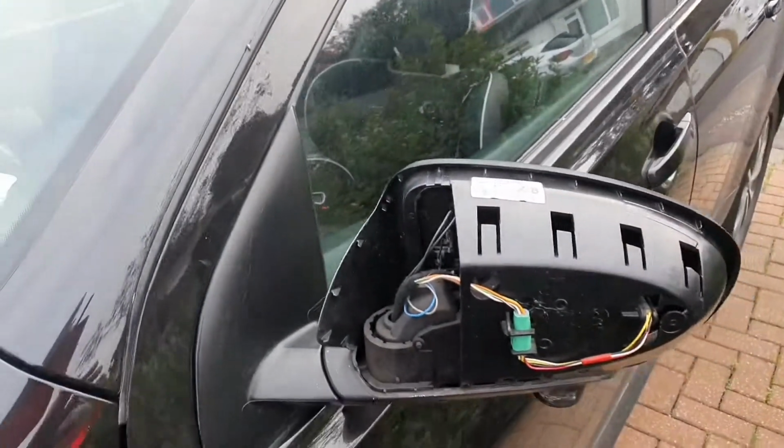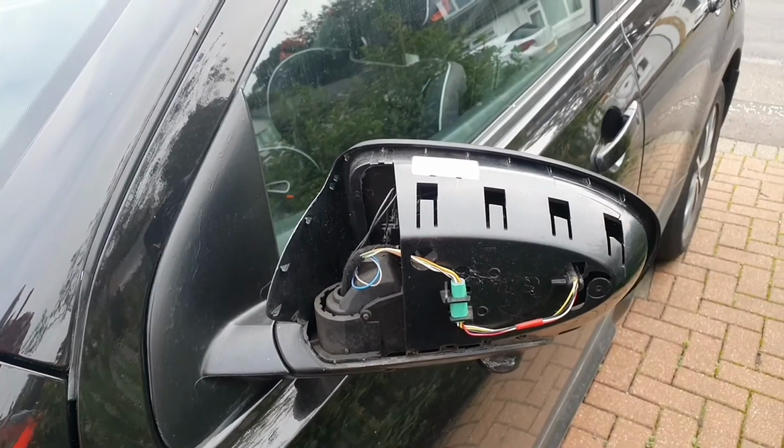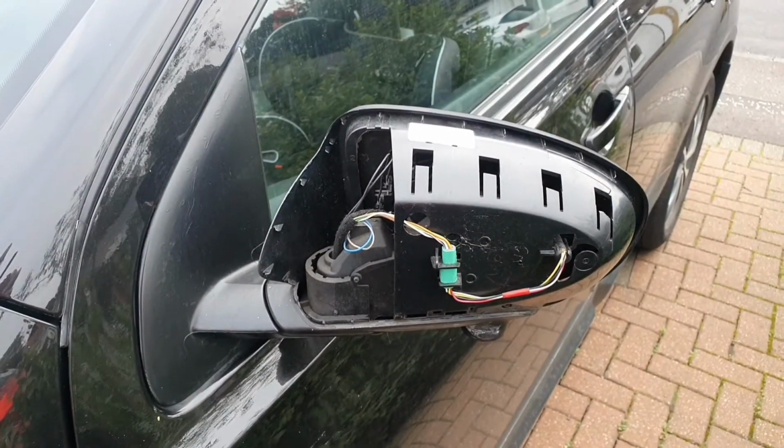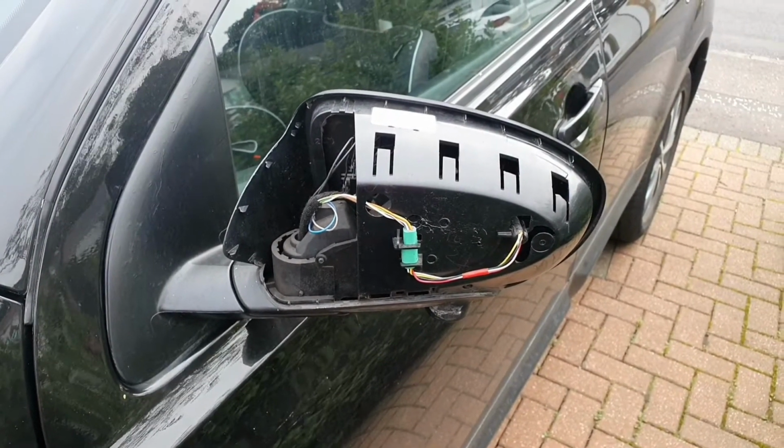I'm going to see if I can avoid taking off the door trim if possible to gain access, because that's just additional work. I'm going to try and just remove the inner trim, and if I can do, great. That will give me access to the screws and or the bolts inside, which may be there. I'm not too sure, but I'm going to go and find them. This set of tools with your trim removers, just to gain access to this area underneath the door panel.